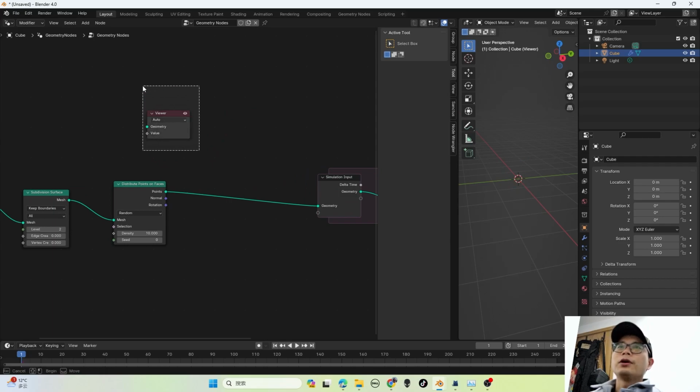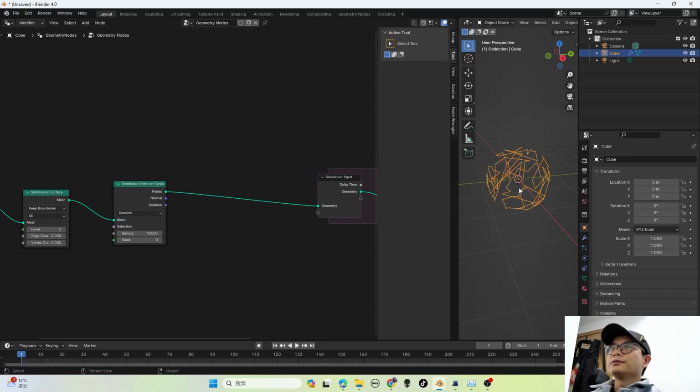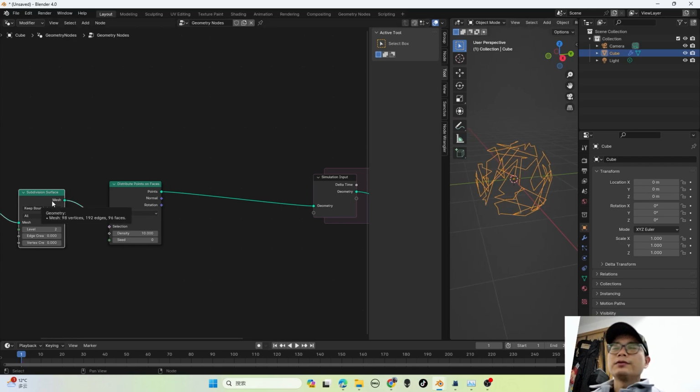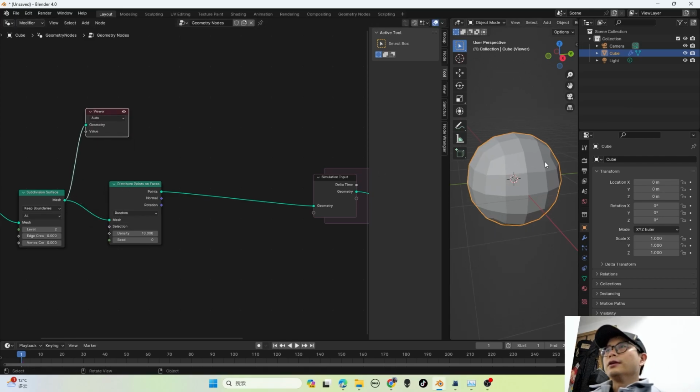And next, we will make the points move along the sphere. So I need to introduce a principle. The geometry always has a normal. So if this is a normal, it's always pointing outside. And if we have another vector that maybe is not the same direction as the normal, we can use that vector and the normal to create a new vector.